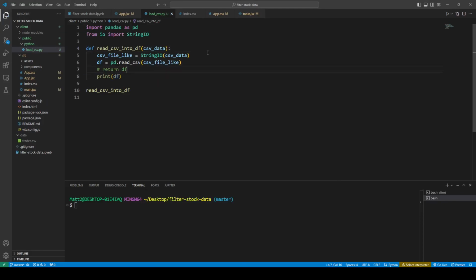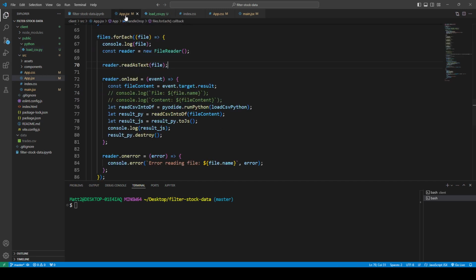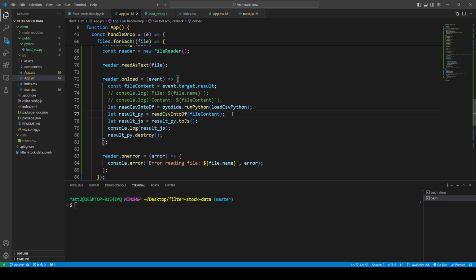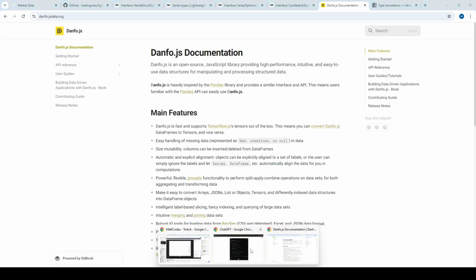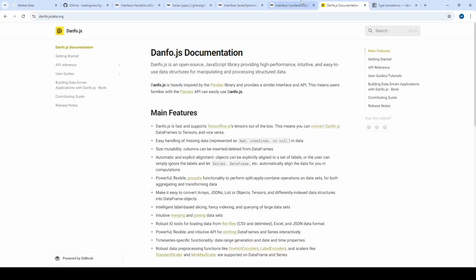Actually, no, print DF is something totally different. I don't think this matters because I'm not, I don't even know if I need to do this because this is not returning anything.